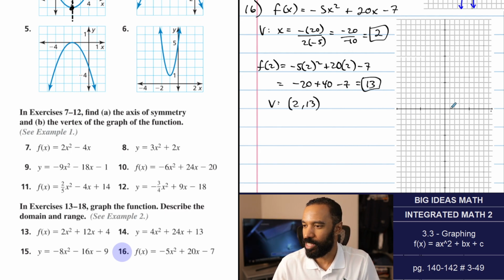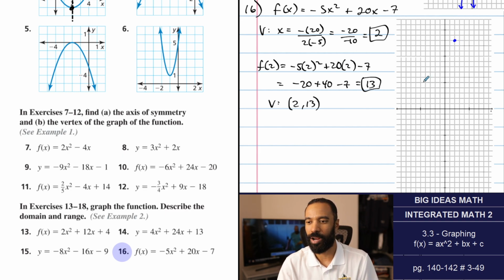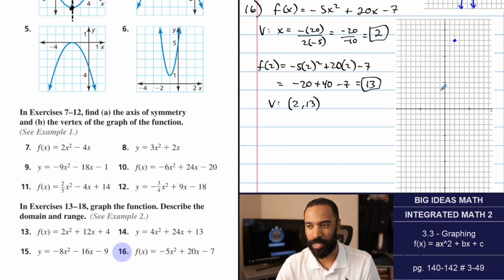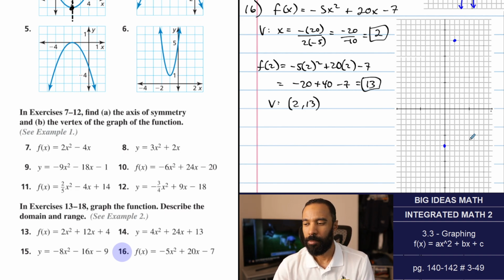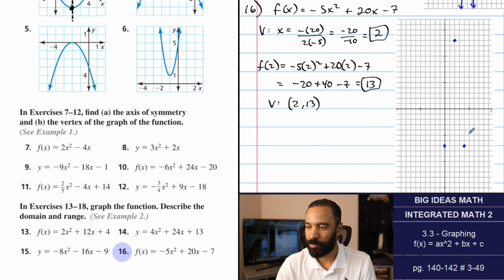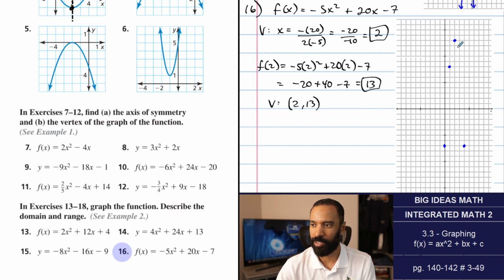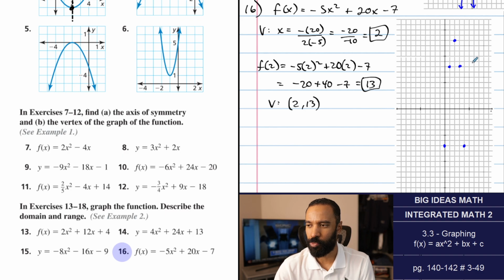So, let's see. 2, 13, all the way up there. I guess I'm glad I did the tall graphs. I guess I'll do tall graphs for anything I do here on out. I can't anticipate what else they're going to use. 0, negative 7 is a y-intercept. I'll find that naturally anyway, right? Oh, and reflect this point as well. Over 1, we're going to go down 5 because 5 times 1. I just can count. 1, 2, 3, 4, 5. Over 2, 4 times 5 is 20. We go down 20 from 13, which is negative 7. So that worked out. So we reflect that across, and that's really all I can fit.